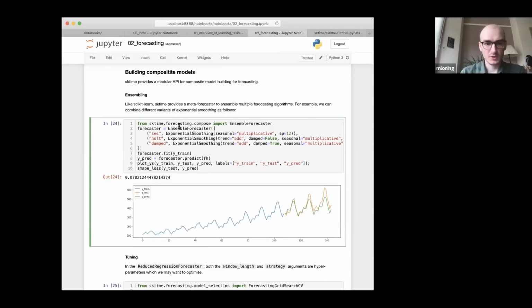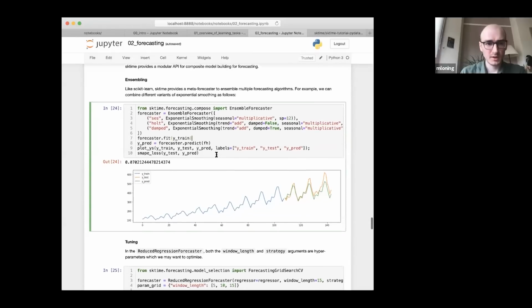This syntax, again, should be fairly familiar to anyone who knows scikit-learn. Just to reiterate, the ensemble forecaster wraps individual forecasters, but at the same time, it's a forecaster itself, so it has the same fit and predict interface as all of the other forecasters.